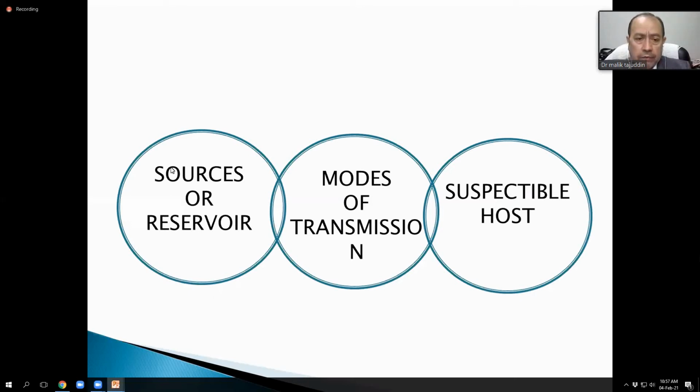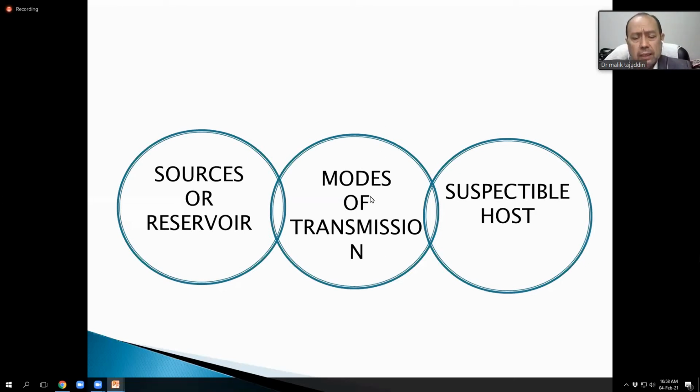But if the sources are there, the reservoirs are there, but they cannot be transferred, the mode of transmission is like that, that we screen all the blood very thoroughly, very nicely, if it is being transfused from one person to another. Our social mobilization and health education for STDs is good, and we are using disposable needles, and in the barber shops we are using disposable blades, etc., etc. So the transmission will not be there, okay?